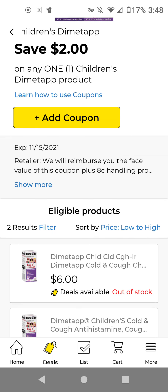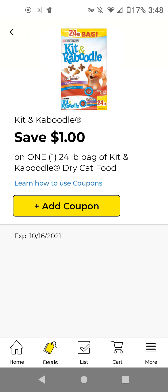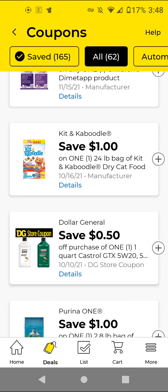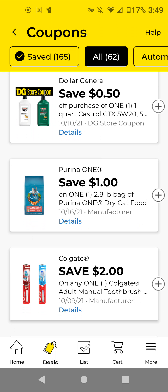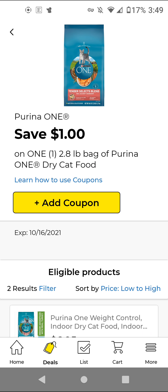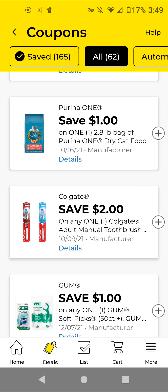The Children's Dimetapp — these are $6. With this $2 off digital, it'll be $4 if you're interested. The Kit and Kaboodle — these are $16.95 for the 24-pound bags. With this $1 off digital, it'll be $15.95. The Castrol — these are $5.30. We have a $0.50 off digital if you're interested. I already have the $2 off clipped for the Purina One, so I will not be clipping this one because $2 off 1 is a better coupon. These are $6.95, but if you already used that $2 off, we have a $1 off — so it'll be $5.95 for a 2.8-pound bag.